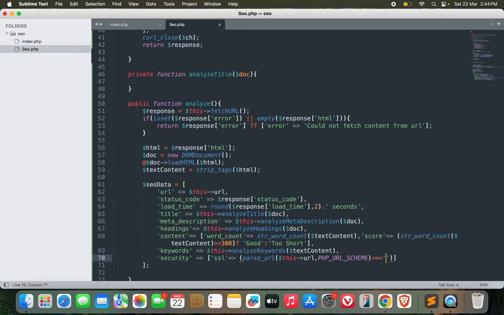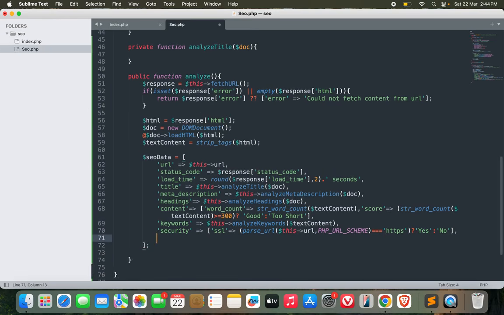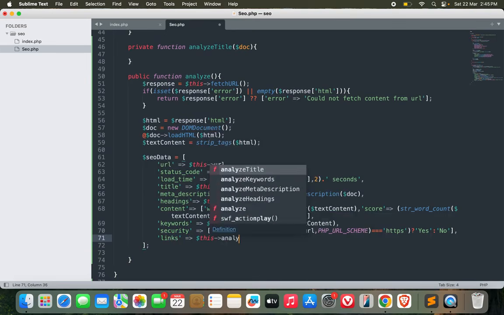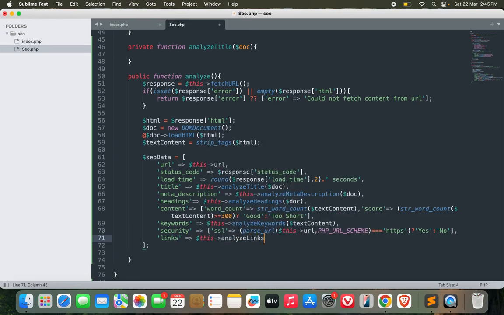If it is equals to HTTPS, then it's yes, or if not, it is a no. What next? Maybe links. This analyze links, and maybe images. This analyze images.